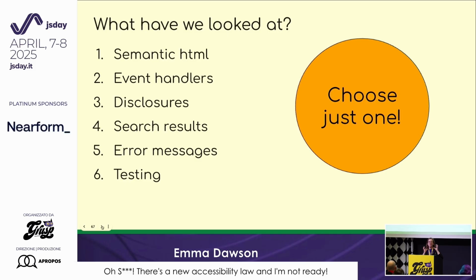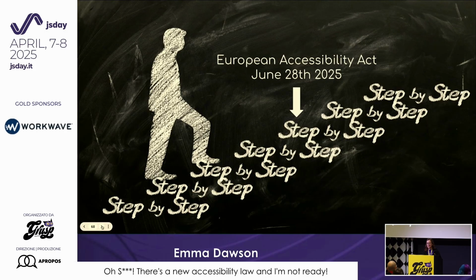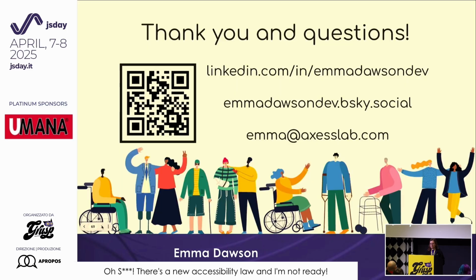And the next time you need to build a component from scratch, instead of going back to one that you've built before, do a bit of research and think, okay, have I built it accessibly before, or do I need to change something? So that is what I want you to think about. As I said, the deadline for the European Accessibility Act is June the 28th this year, but it's a step-by-step journey. Start today, keep making progress forwards, and after that date, still keep making progress forwards.